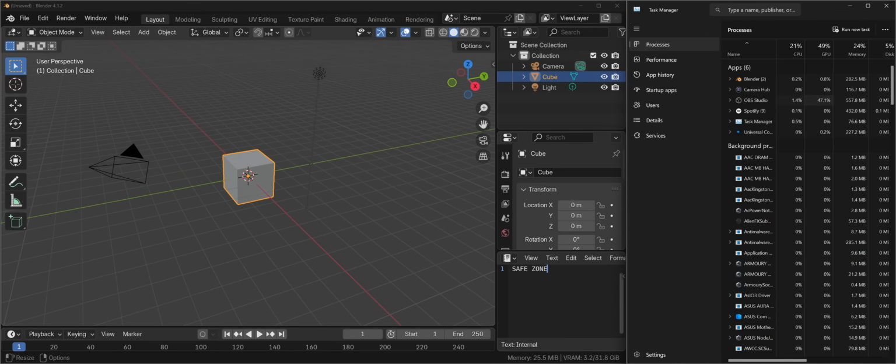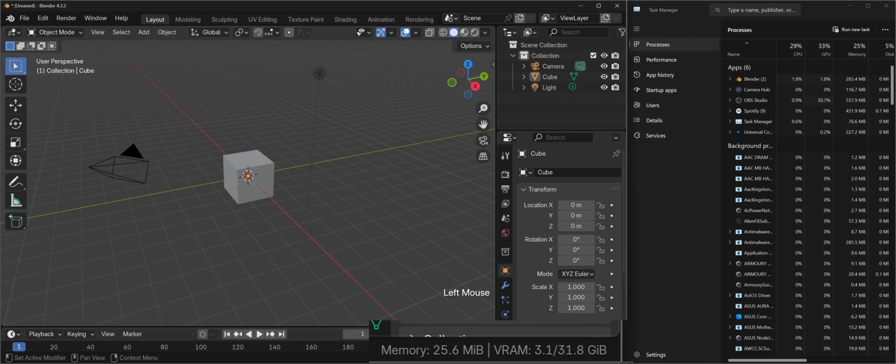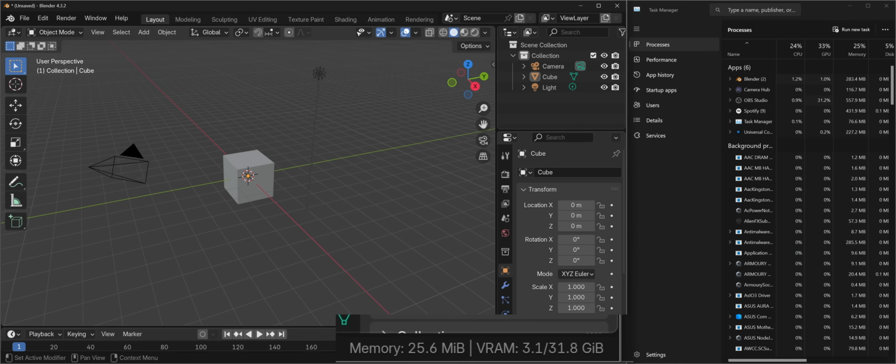On the right-hand side of my screen, I have Task Manager. And on the left-hand side, I have the default Blender scene. Let's have a quick look at RAM usage and VRAM usage and how they differ. If we have a look down at the bottom here, we can see we've got memory, 25.6 gigs. This is the memory usage of the scene in Blender. And you may wonder, how is the VRAM usage so high? Well, unfortunately, this here is reported based upon the system's usage of VRAM, not just Blender.